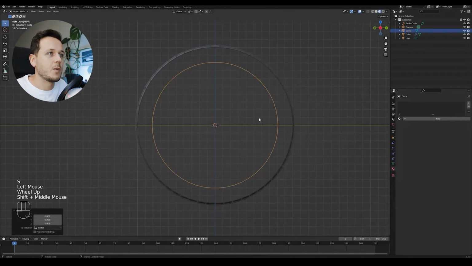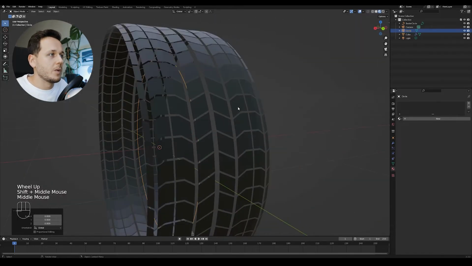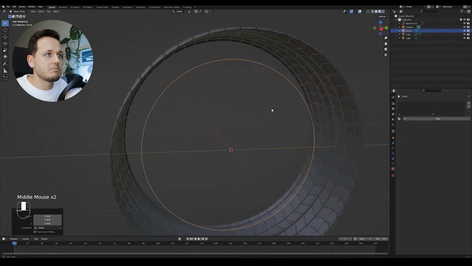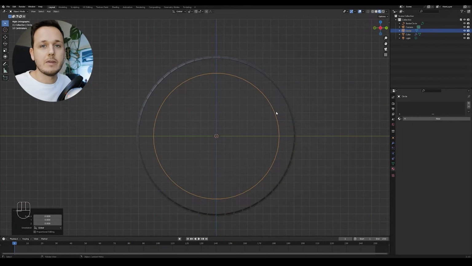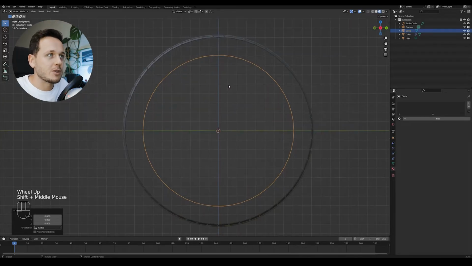Let's say the rim will be here. So in between we will have the thickness of the tire. So I'm quite happy with it. It's good size in my opinion. I do it by eye, and as I modeled before and I follow some tires, I think these proportions are good. But again, you can always use a reference image. So I will go to edit mode.